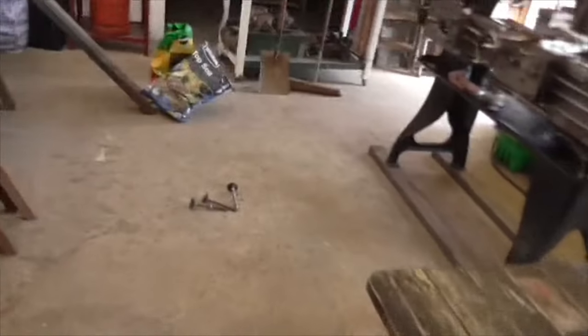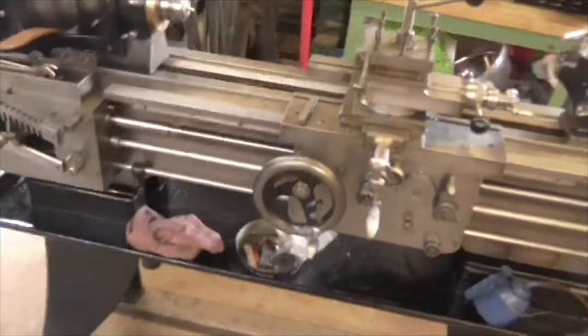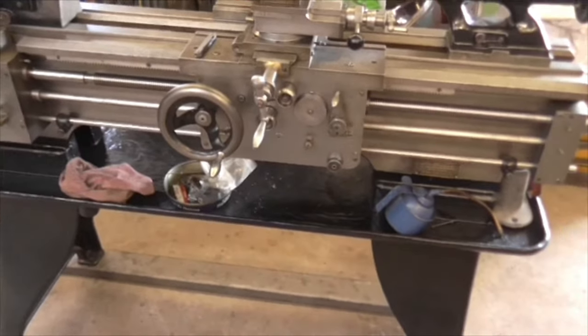Let's have a look at the Colchester. Yeah, see, I can't reach that. That's lower. What about the Kovmak? Dust sheets off. Yeah, that's substantially lower. It makes a difference, folks, when you are standing at a machine. Even if you're standing at a machine for half or three quarters of an hour, and you're stooped over it, when you get to my age, your back hurts. But there you go, that's fabulous, that's lovely working height.